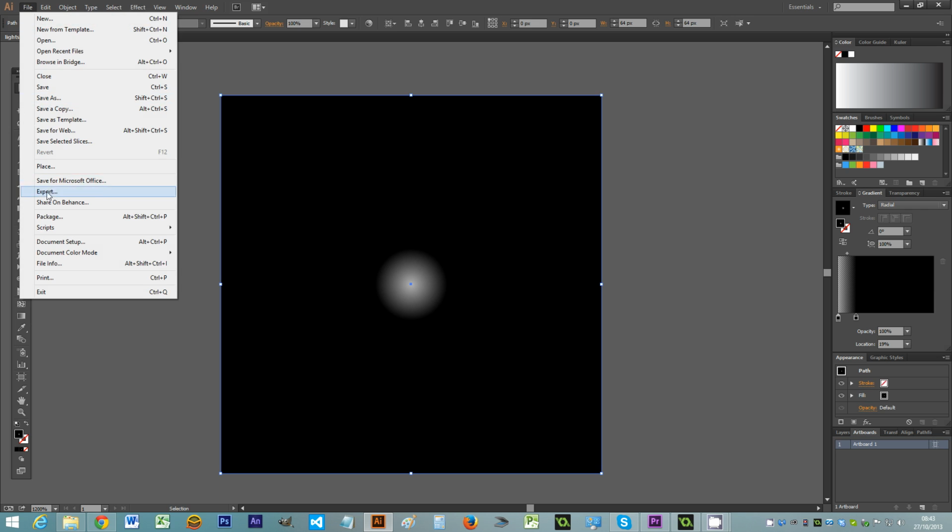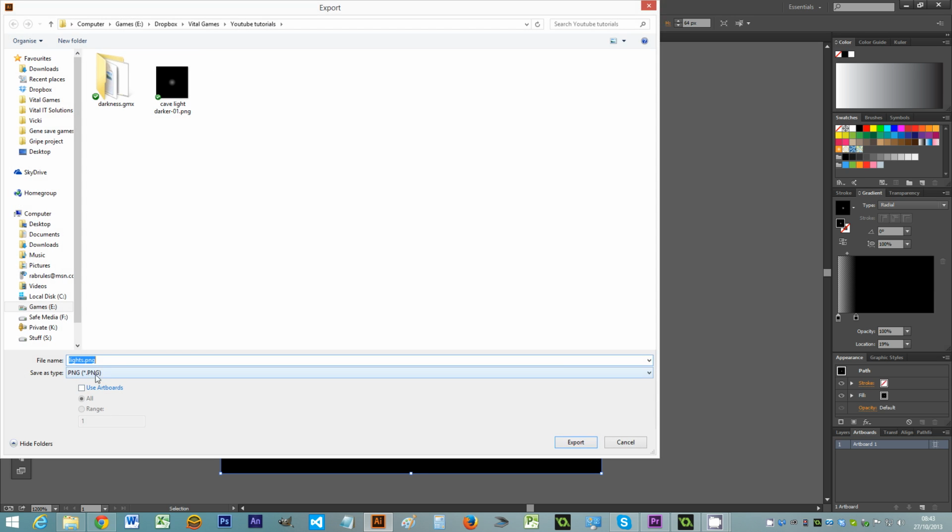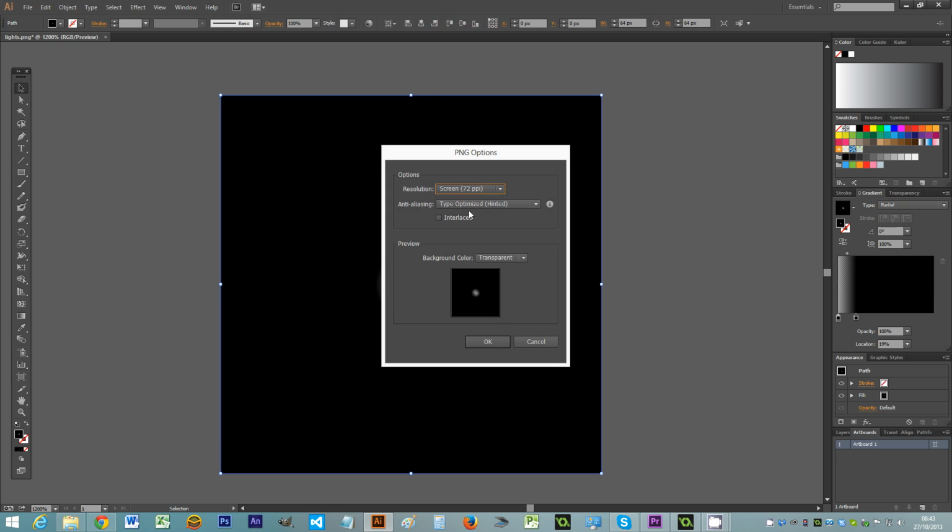So we now export that. Use a PNG. Always make sure that you turn artboard on so that it actually exports the artboard. And then one of the most important bits that I find here is the level of anti-aliasing. When you use anti-aliasing in Adobe Illustrator, there are 3 options.